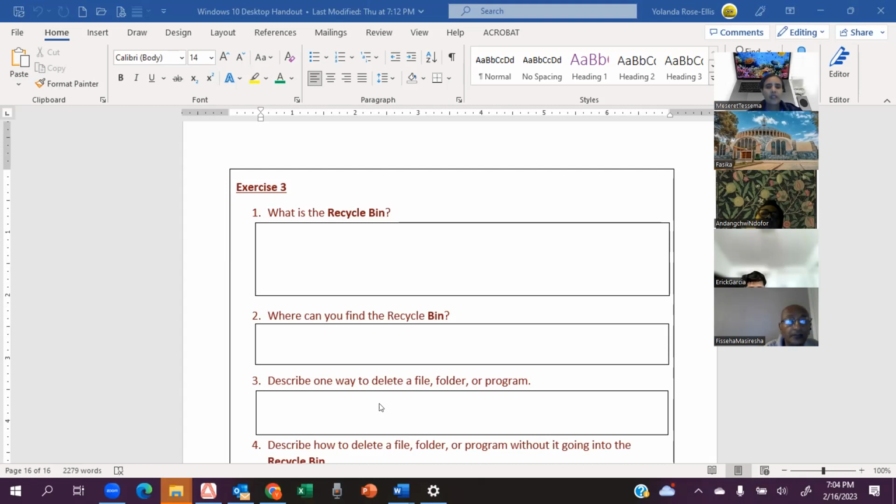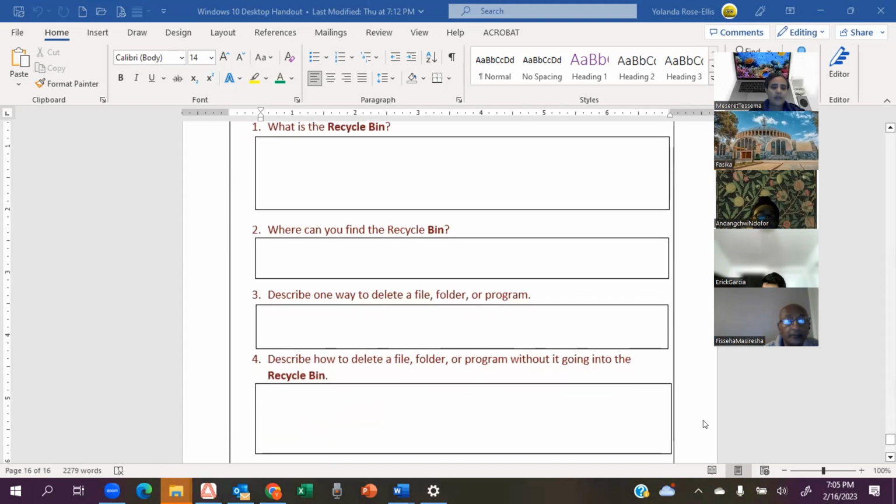What are you looking at? I look at the recycle bin. Where is the recycle bin? The recycle bin is located at the left side on the corner. Of what? Of the desktop. Yes. Very good. Thank you. No problem. Okay, number 3.